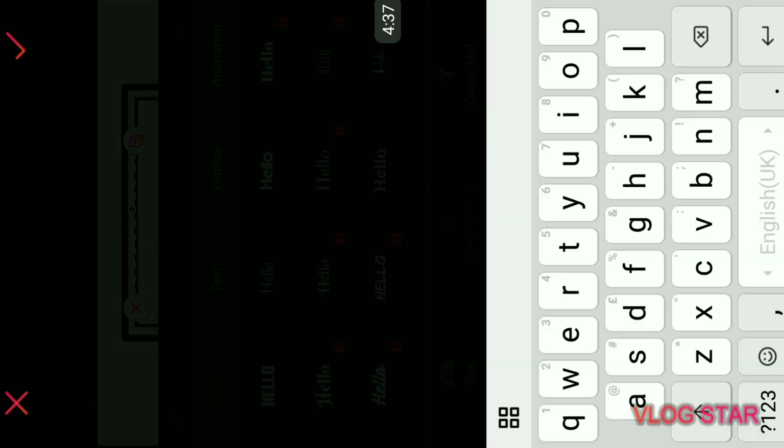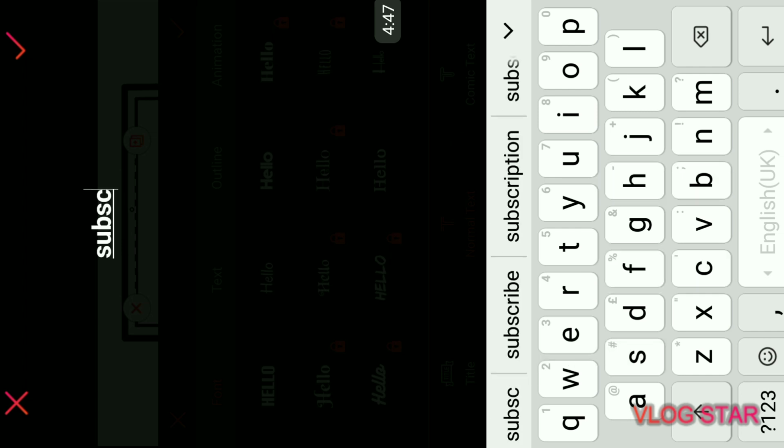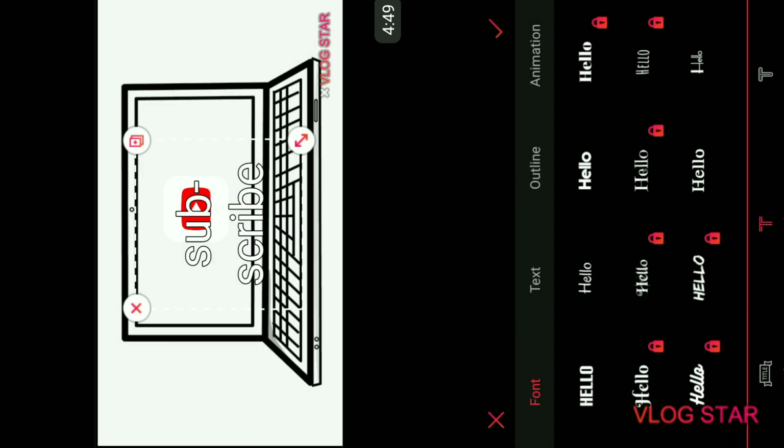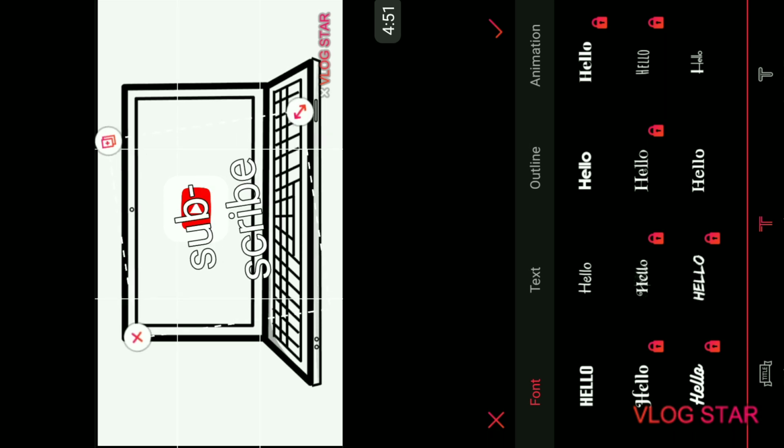And next, clicking again on sticker. No, then I am writing the text, because the subscribe button is there, but it's the premium version. I have to buy that. So I'm writing down the text in a small hand. So I'm clicking it up.